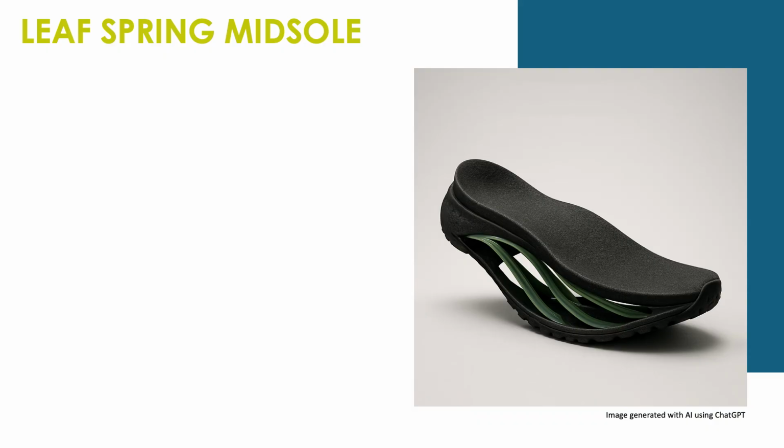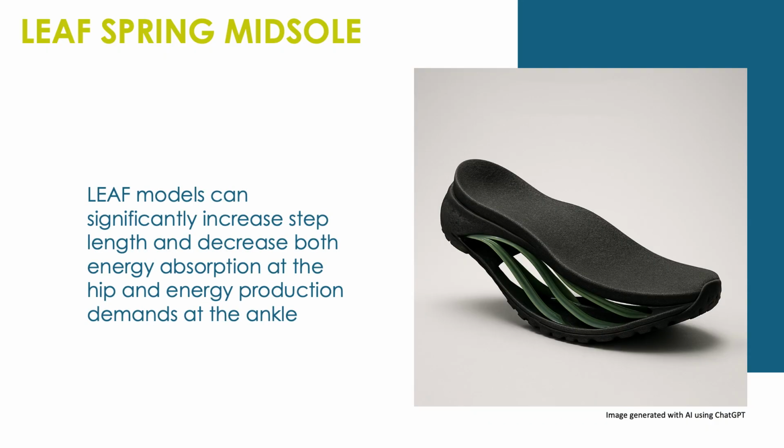Beyond traditional foam designs, more novel approaches are emerging, such as the leaf spring-structured midsole, which replaces the uniform foam core with a segmented spring-like construction. Comparative studies between leaf spring midsole and standard foam midsole show that the leaf model can significantly increase step length and decrease both energy absorption at the hip and energy production demands at the ankle, potentially offering both biomechanical and metabolic advantages.